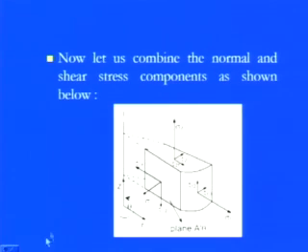So we have sigma theta here, sigma r here, and sigma z here, in the theta, r and z domains for the normal stress components. For the shear stress components, if we are in the theta domain, then we have tau theta r and tau theta z. If we are in the r domain, then we have tau r z and tau r theta. If we are in the z domain, then we have tau z r and tau z theta. So in every direction, or in every domain, we have three different components. All in all we have a total of 9 components.